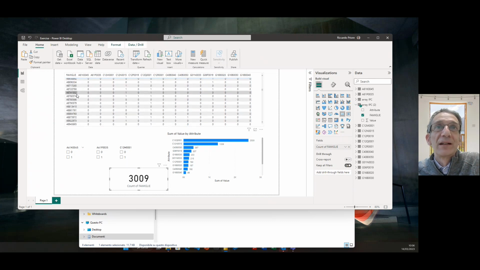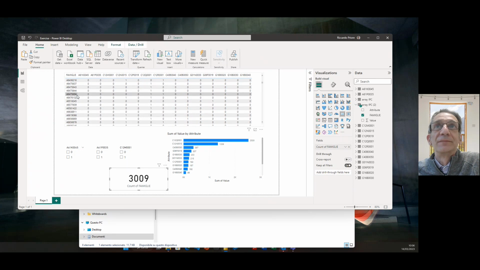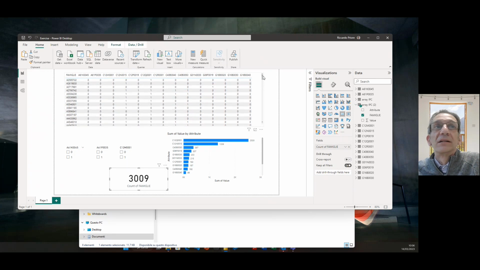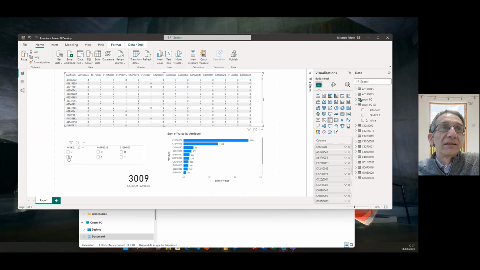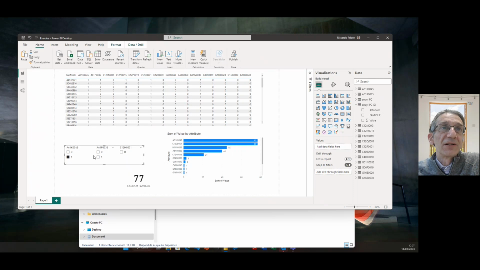So if, for example, I select a pattern which hypothetically is made with these three classification codes, you see that the number is reduced. So there are 77 families sharing the presence of A61K0045.